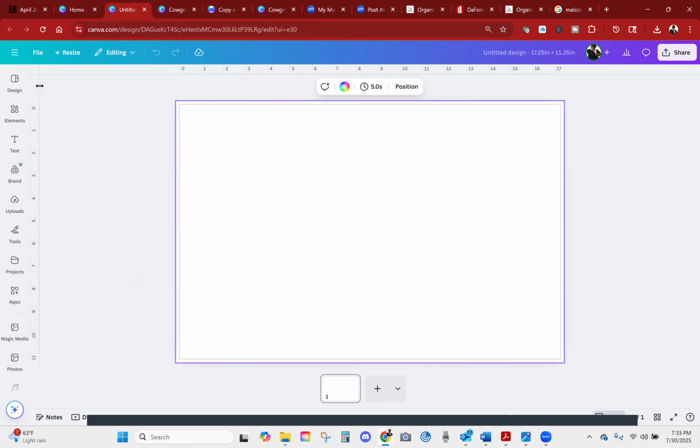So that's one. By having the ruler there, you'll automatically see the ruler on the left-hand side and across the top. What I always do to make sure that my design is centered is go over to the left-hand side, left click my mouse, and drag that ruler over so that it centers inside the middle of the project that I'm working on.